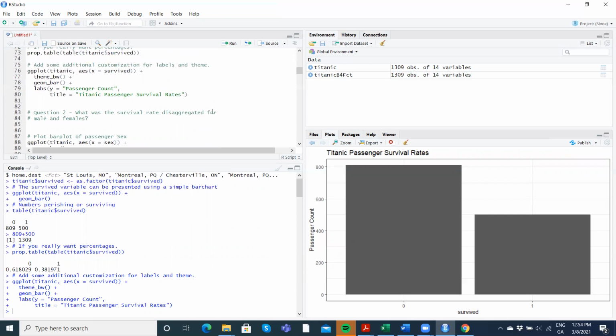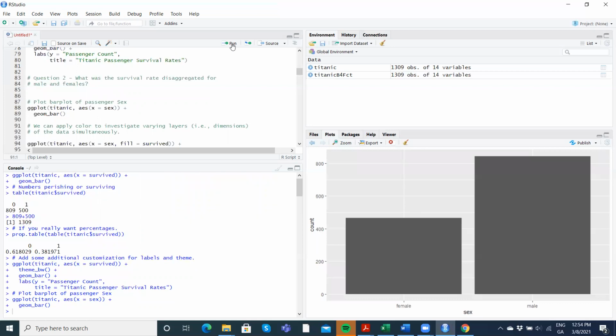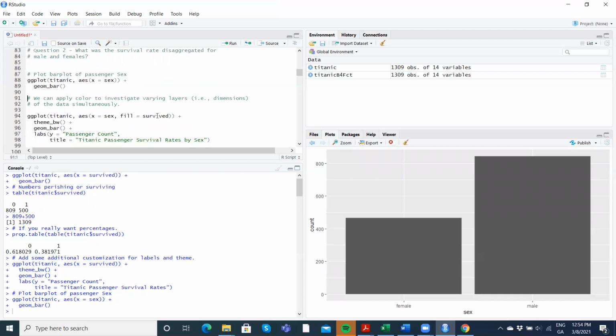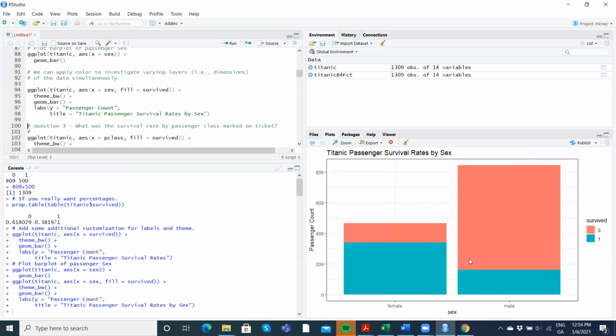What was the survival rate broken down for males and females? We know from the films that males somehow did a little bit worse compared to the females in terms of survivorship. The women were given priority getting onto the lifeboats. When we look here, we just have the breakdown of males to females. Overwhelmingly, there were more males aboard than females. By changing survived to a factor, that allows us to add an additional layer into the graph so that we can color code and see what proportion of the males survived, a very small proportion, and what proportion of the females survived, a much larger proportion, relatively speaking.